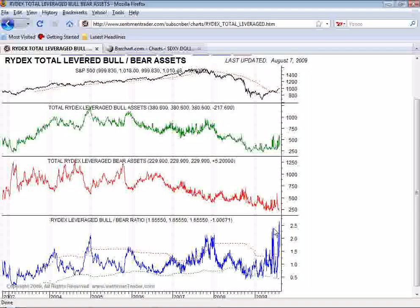There was a spike in this at the beginning of June before the little bit larger correction from June to July. So again, this is showing that there's a definite decided move to an extreme degree in these bullish funds, and from a contrarian perspective, you'd want to, at least I would want to consider betting against continuation of the trend when we've seen this type of movement to that degree.